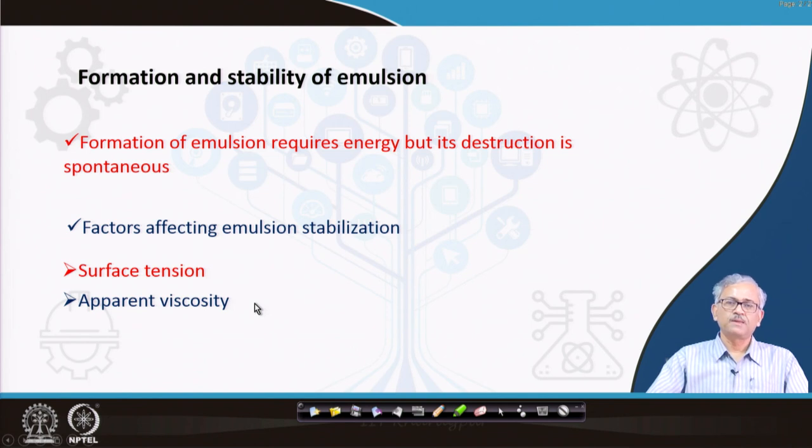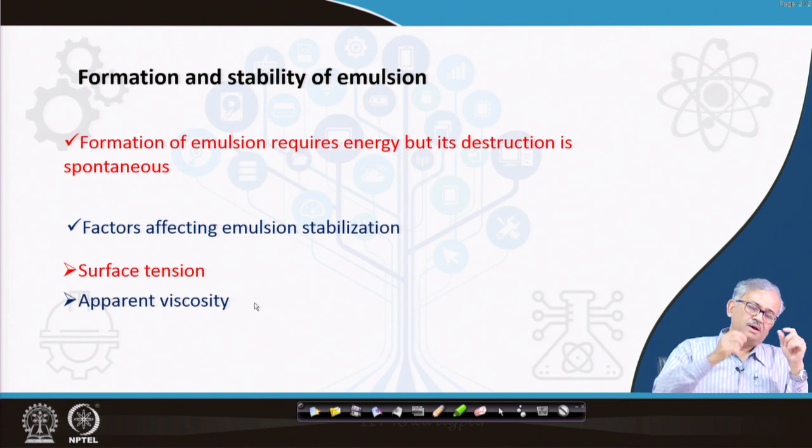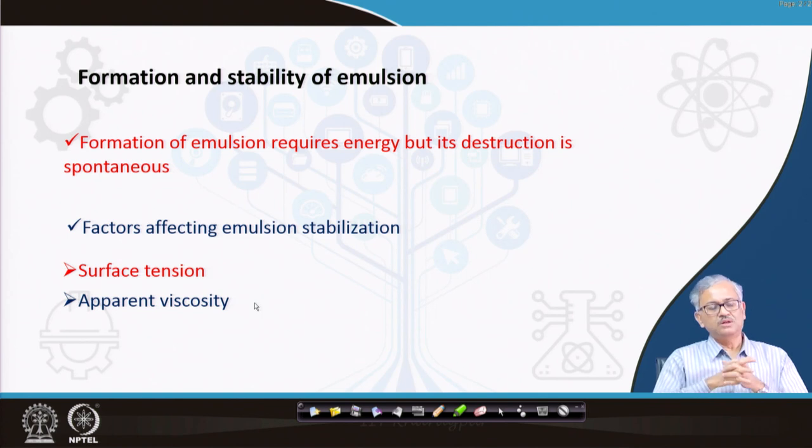If the viscosity of the system is high, the major phase of the emulsion is the slag. So if the slag phase viscosity is high, then the gas bubbles and the liquid droplets will move much more slowly through the slag to come back to the main liquid. Once the liquid droplet goes up, it will try to come down to the parent metal phase because of gravity, because a liquid droplet under gravity will fall and try to join the parent phase.